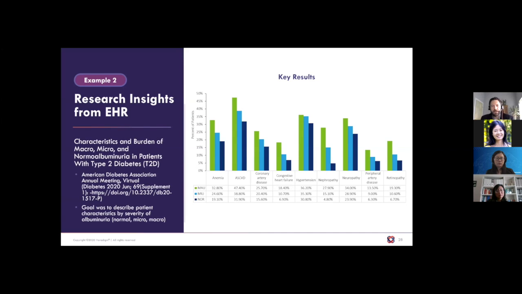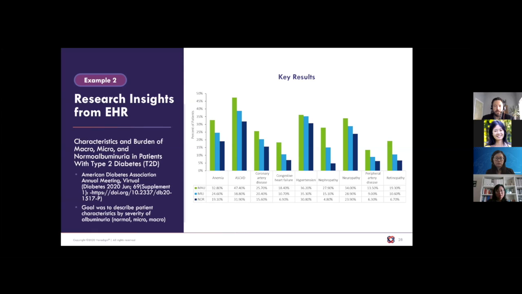Next, I'm going to quickly talk about a couple studies where we needed the clinical depth of the EHR, but we also needed to show some kind of real world impact in the terms we're used to talking about. So we recently did a study where we looked at the impact of albuminuria on different outcomes in patients with type 2 diabetes. In this case, the presence of albuminuria counts was an integral part not only of patient selection, so you had to have a valid score to get into the study, but then that was your study cohort for the life of the study.